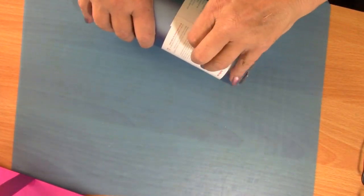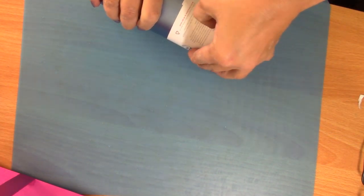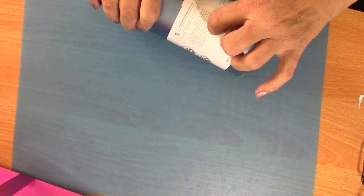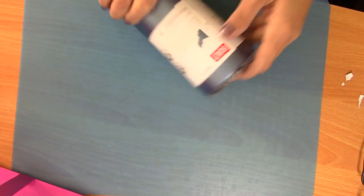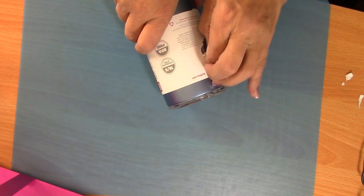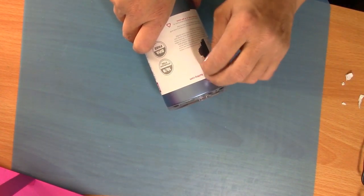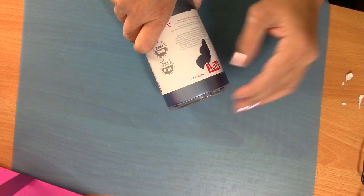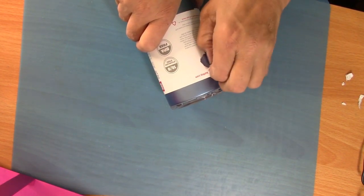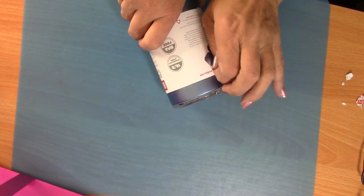So, I want... Oh man, my hands just aren't working today. So I'm going to take this off. Can't seem to... There we go. I need to prep this for resin. I don't know if we have to sand it to give it something to grip on, but I'm going to. Plus, I want to try to get it as clear as I can to the silver, because I just don't know how the colors are going to look on it, because I can't find my mica powder, so I'm going to have to use the liquid.